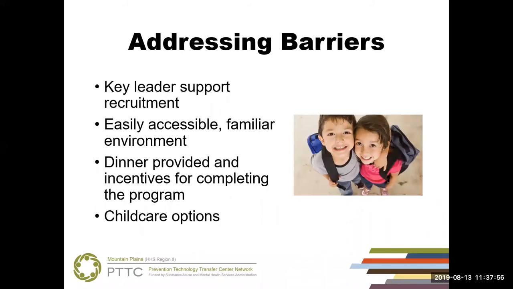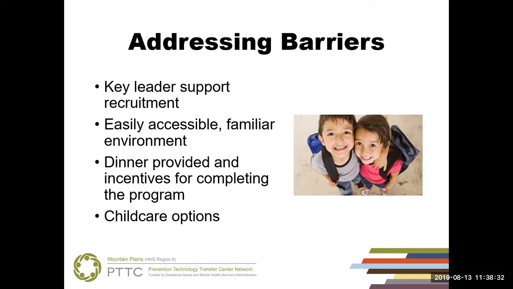After selecting the evidence-based strategy that we were going to use, we had to create a plan for how we would implement it with respect to the community barriers that we'd identified. For those of you in this field, I'm sure you're well aware that recruitment for community-based programs is a task that requires immense energy and diverse strategies. This is where strong community partnerships are really important. So we are very fortunate in our partnership that Midvale CBC not only hosts the program at their center, but they also tackle recruitment for the program.